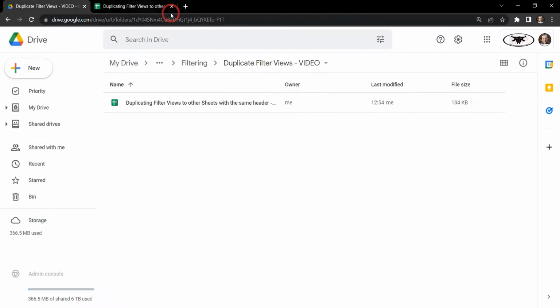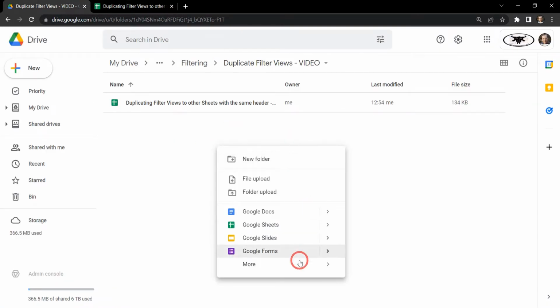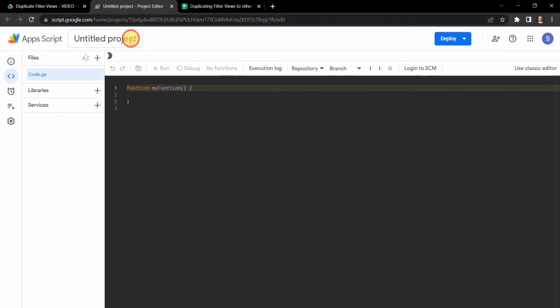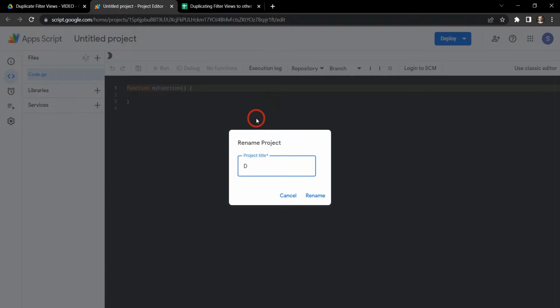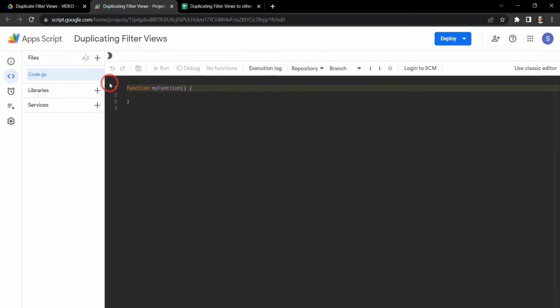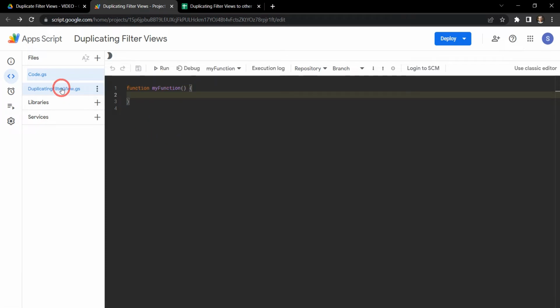So I'm going to head over to the drive here, and just for me, I'm going to open up a Google Apps Script project. Okay, so let's create a file name first, and we'll call that duplicateFilterViews. Okay, we also want to create another Google script file. So let's add a file here and select script, and we'll call that the duplicateFilterViews file. You don't have to add GS here, it'll add it automatically. Okay, so this is the one we're going to add all our script to duplicate our filter views, and this one's going to be like a working script.